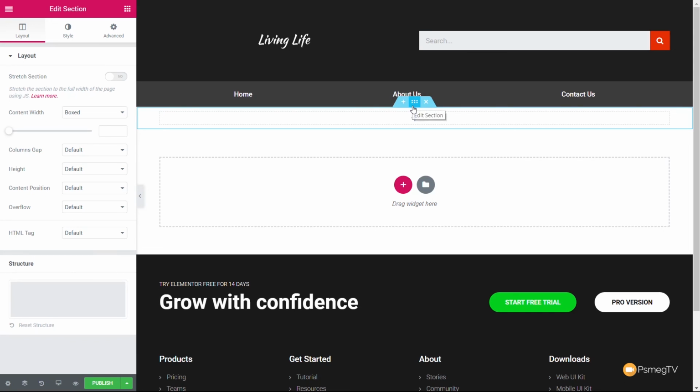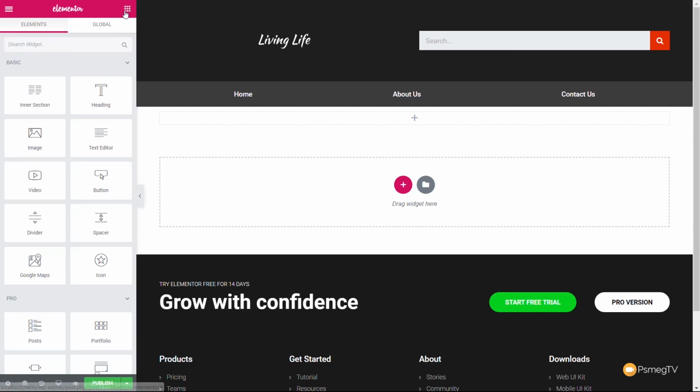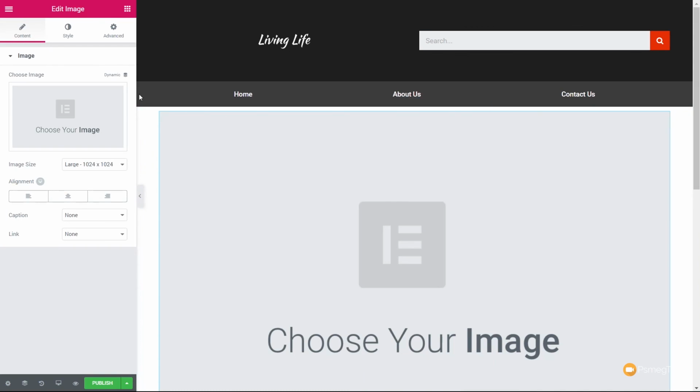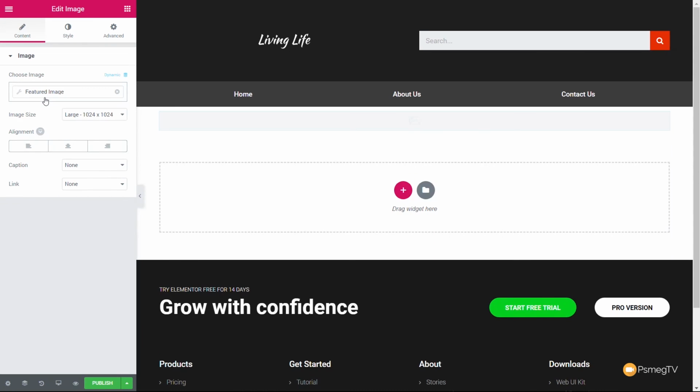So the first thing we're going to do is we're going to just put in the content we want to work with. So we're going to come over to the widget section on the left hand side, and inside there we're going to drop in some basic info. So the first thing we want to do is drop in an image. So we're going to say drop that image in there. We're going to choose dynamic, and we're going to choose featured image. Now, even though we don't have anything associated with this just yet, we are linking it through to the featured image of a post, because that's what it's going to do. It's going to display the post loop.